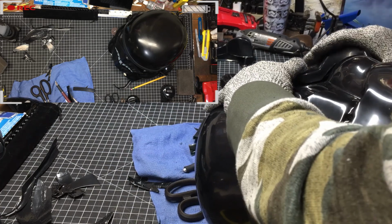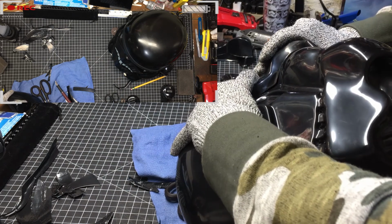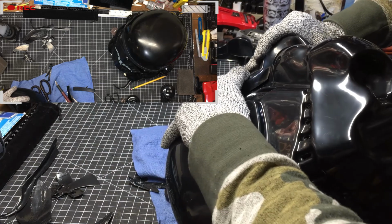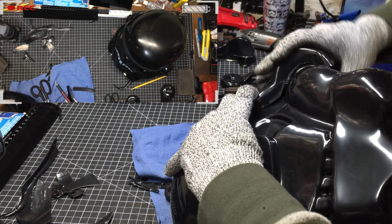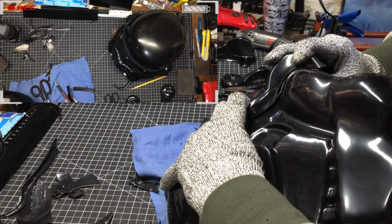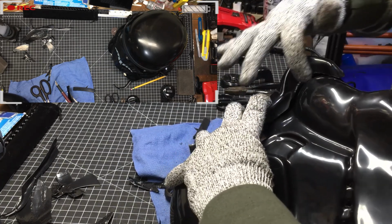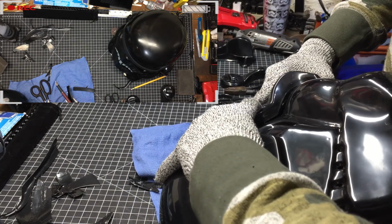The ear is going to go right there, and I'm going to have to work on that curve to make sure that curve is as tight as possible. Right now it's not so bad. You can see the curve pretty much meets there. I'm going to have to do a little sharper around the edge because I want this bottom part to reach right at the bottom and catch both pieces of plastic with the screw. So I'm going to have to work on that to make sure that that's going to happen. And we want to leave as little space as possible there. So I think the ridge is going to have to be made out a little bit more.